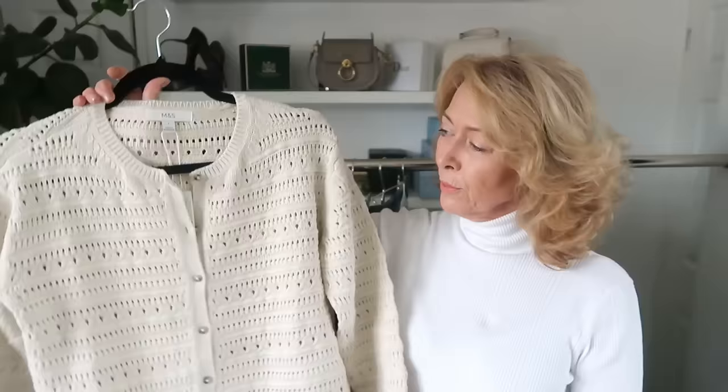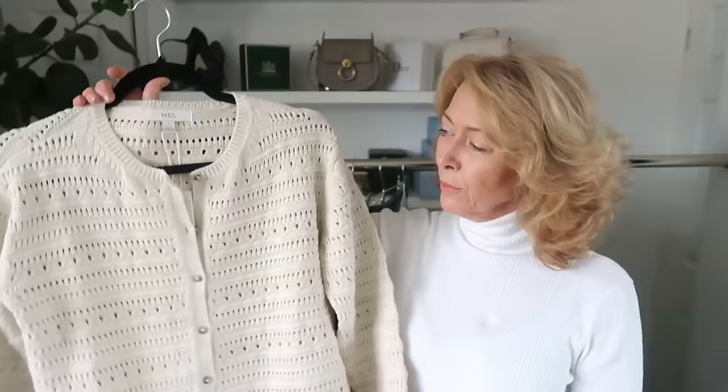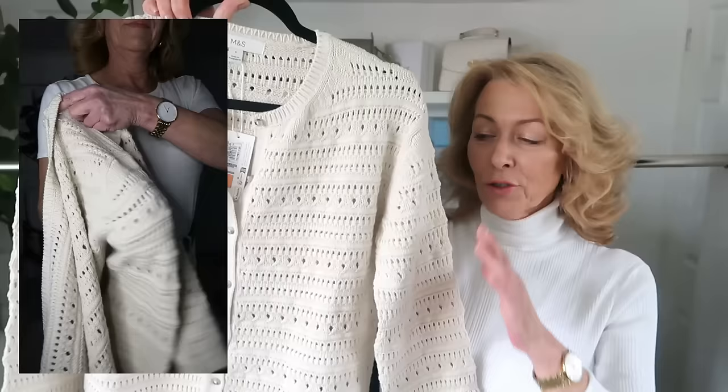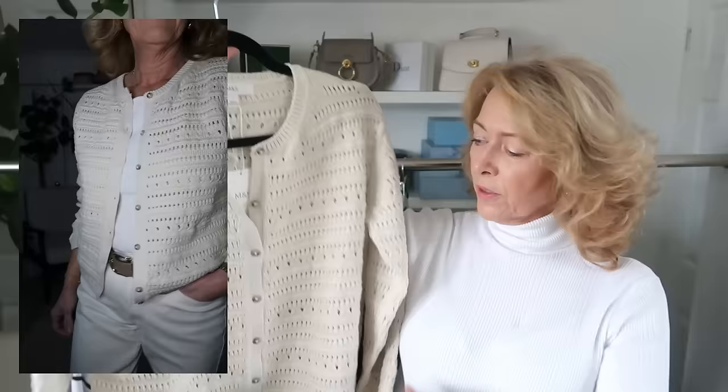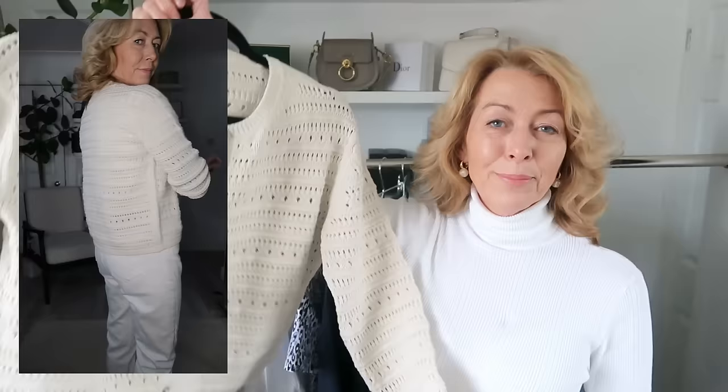Then I chose this cardigan. It's a really weighty cardigan — it's a size small, £27.50. But I love the pattern and, as you know, I'm always collecting my neutrals. I just thought this would be a lovely staple piece to go with all my neutrals. We're still having some chilly days, so a white t-shirt under this is going to be excellent. I could even wear it over this roll neck. Excellent quality — I think it's cotton. It's like your real old fashioned style cardigan with a little tiny cuff. It's going to go with everything because it's neutral.